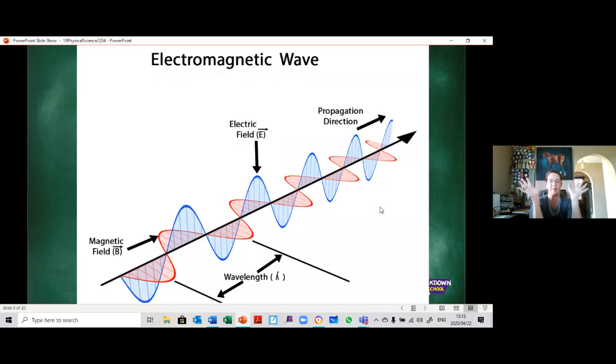So, I told you, don't panic. This is the model we use to describe electric fields. I'm going to go through it slowly, and it's already typed out on the slide. Don't worry about the wavelength, you really don't have to worry about the wavelength here. The red one is the magnetic field, and the blue one is the electric field. And the electric charge is accelerating from the bottom left of your screen to the top right of your screen.